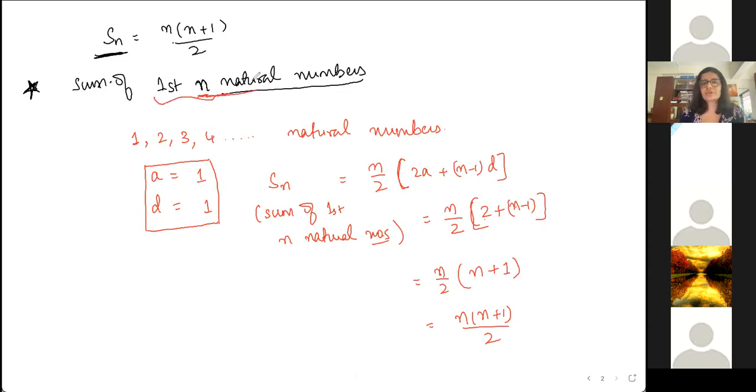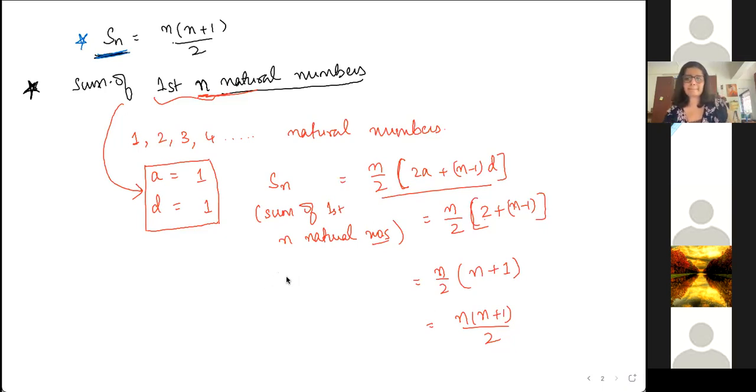So all this is important because first n natural numbers means it forms an AP of a equal to 1 and d equal to 1. Okay. So the other formulas, like this one and the a plus l wala, because it's already taking a and d into account, you can apply it to any AP. But this is only in a specific case, not applicable everywhere.